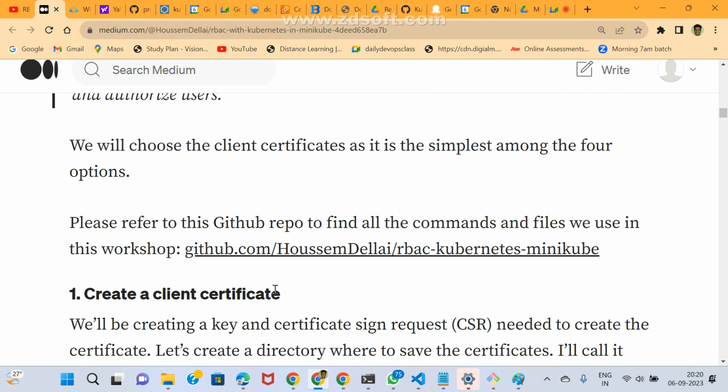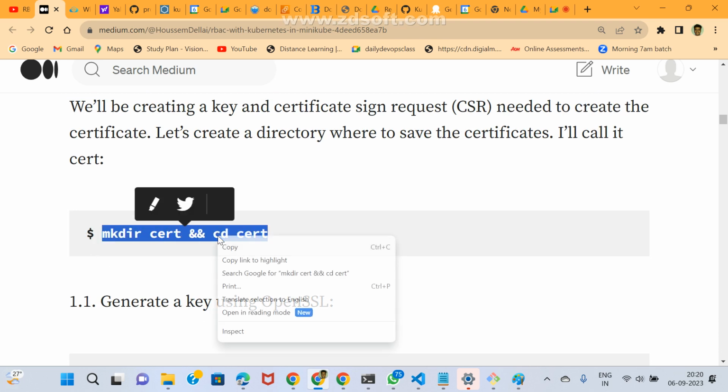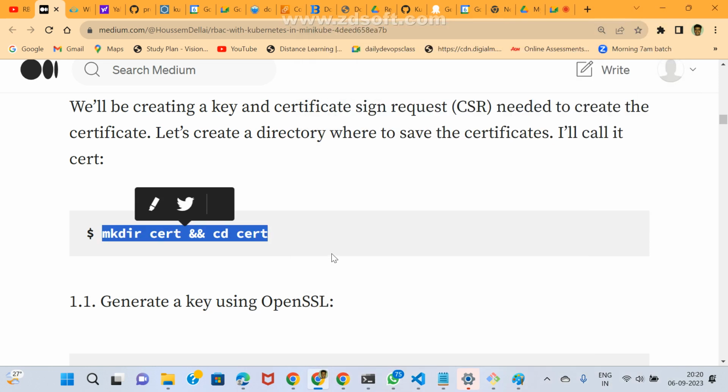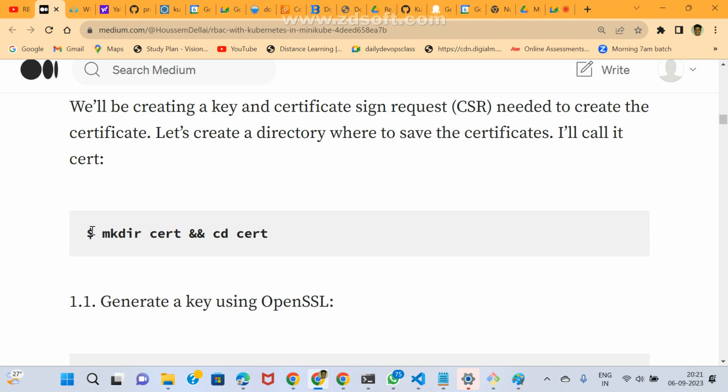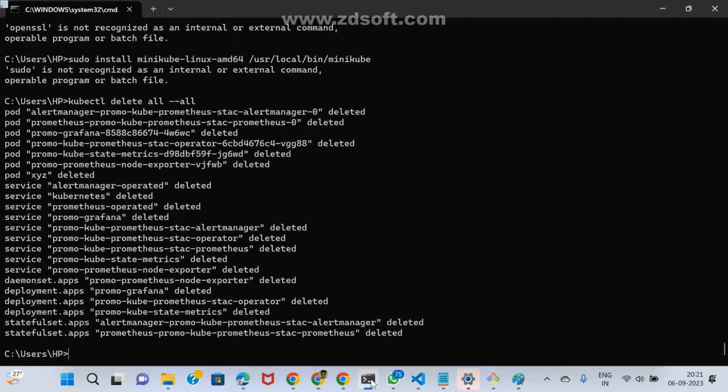Now, create a client certificate. See the main words. How to create a client certificate? See, I am simply copying and pasting everything I provided for you. Already everything is added here, I have it, but I am showing it so it is clearly understandable. You know mkdir, right? Make directory. One directory I am creating, and also entering that directory. Is it clear or not? Everybody knows this, right? How to create a directory and how to enter into that directory. Yeah. Copy it. Just I am going here. Just observe.